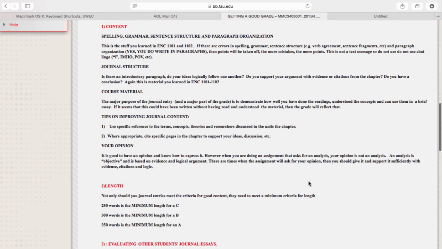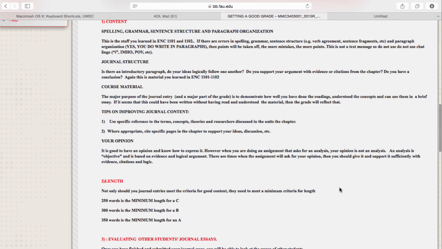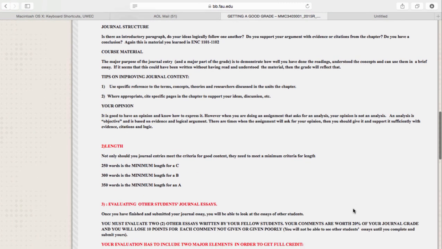Now, an important thing is that I really like for you to have opinions about what you read. However, there is a difference between opinion and what you would want to say is an objective argument based on the evidence. So there are times when your opinion is asked for. There are other times when I really want you to show that you know the material and you are sort of presenting it.